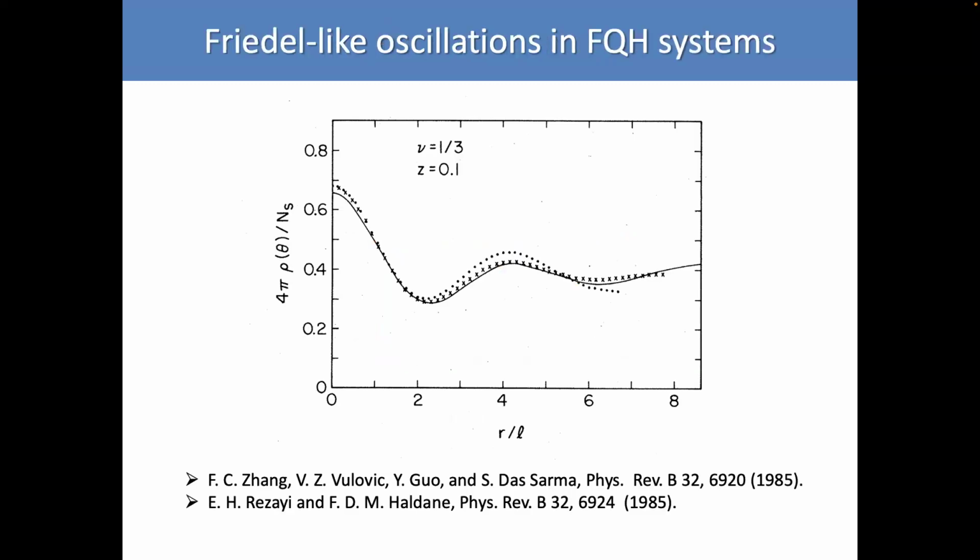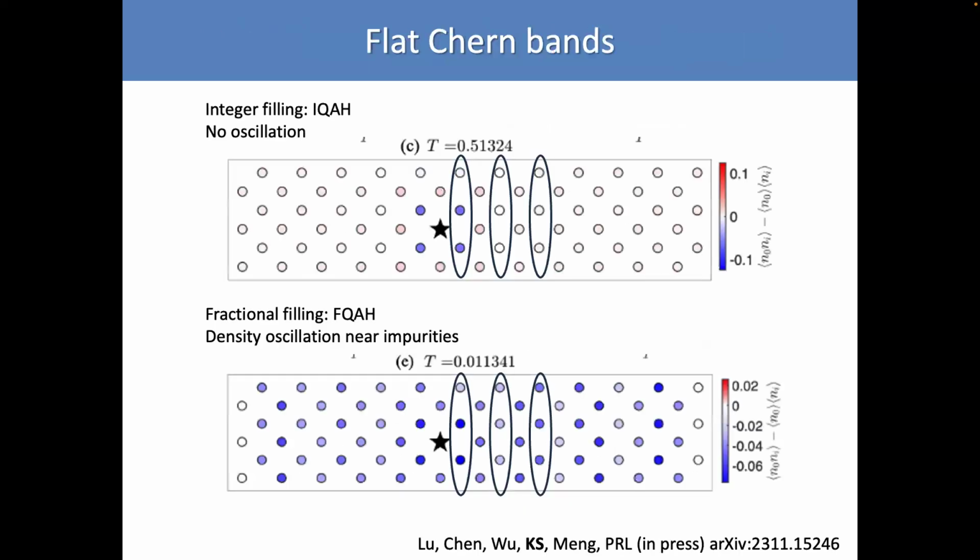I believe this was a reference Ali mentioned this morning. In 1985, two groups published two back-to-back works almost simultaneously, and they both looked at the fractional quantum Hall state. The fractional Hall state we know is an incompressible state; it's an insulator. But if we put a charge impurity and look at the electron density near it, we see oscillations, just like Friedel oscillation. It has no Fermi surface, but it has this Friedel-like oscillation. This does not come from a Fermi surface because we know for sure the fractional Hall state has no Fermi surface. The origin of them is these charge neutral excitations I was describing earlier.